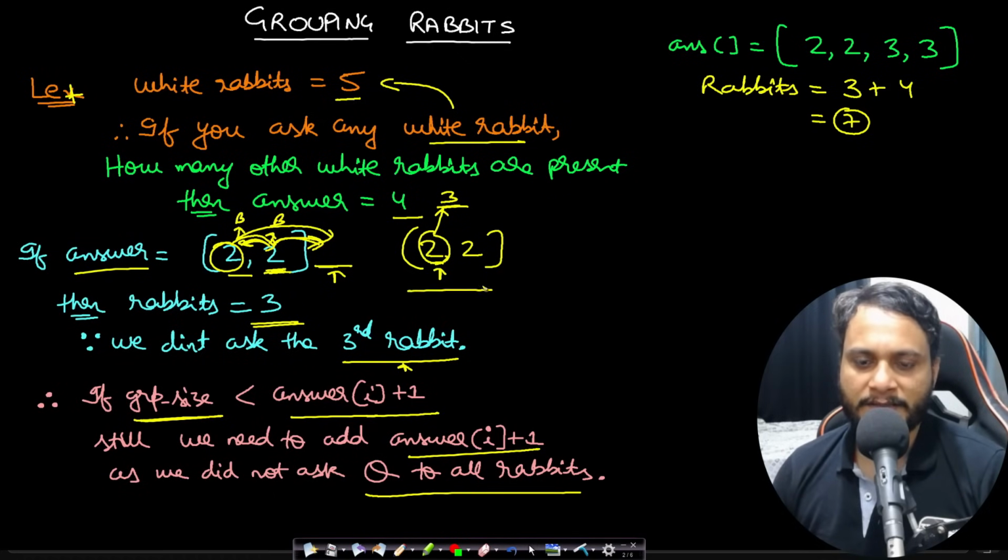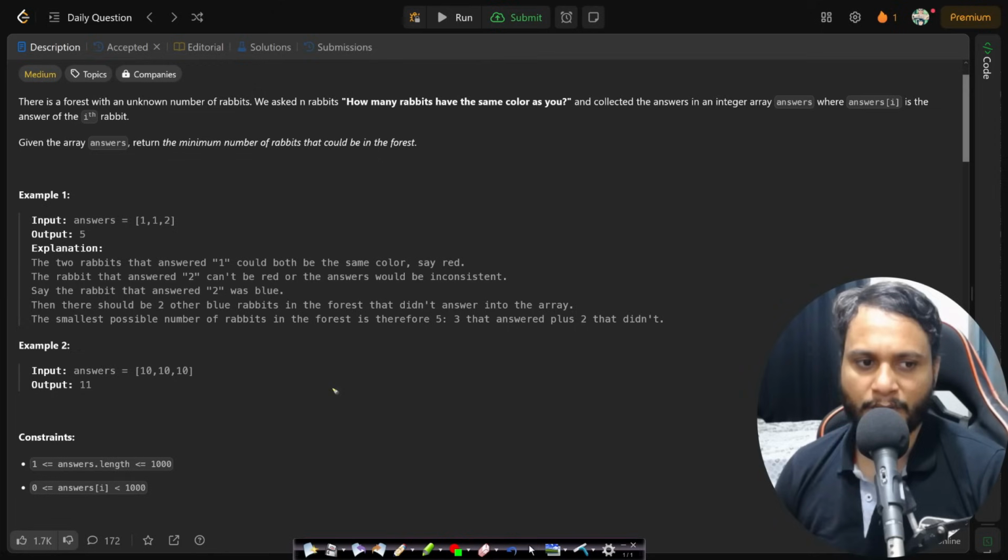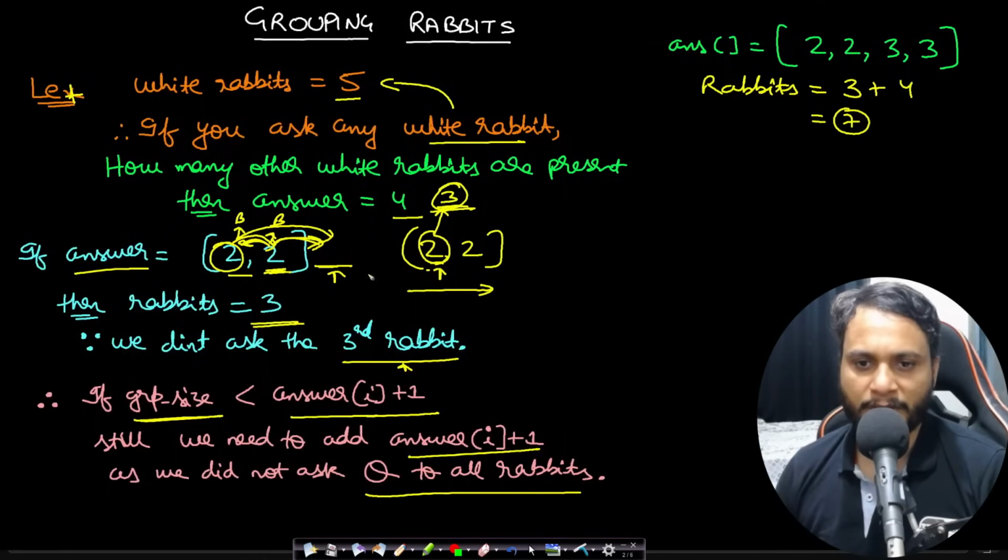Okay, and since the entire array size is even, not 3, this means there are some rabbits to which you did not ask the question. Fine. So that is why even though you don't see all the count in the answer array, still I have to add this value 3. That I had already shown you in example number 1, which was giving you 1 1 2. So there were two other rabbits to whom we did not ask, and so it got added.